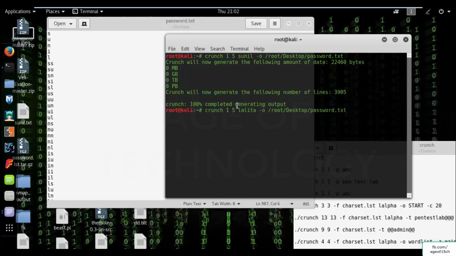This is a 6-character name, and I want to create the dictionary from 2 to 4, right? 2 characters should be there, 3 should be there, and 4 should be there, not 1, not 5, or not 6, right?